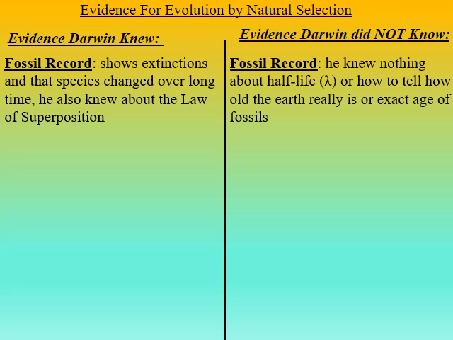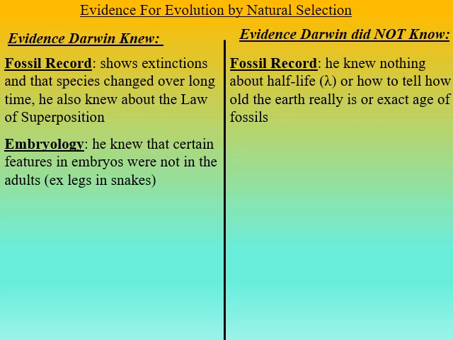What he didn't know was the half-life stuff. He didn't know anything about radiation or how to actually calculate how old the Earth really is. He did do a few estimates based upon his fossil studies, but those were just general guesses. They did push it back into the Earth being a couple hundred million years old, but we know from half-life that the Earth is about 5 billion years old, based strictly on radiation. So he knew nothing about that. But he did know that species were changing over time, some were dying off, and new species were evolving.